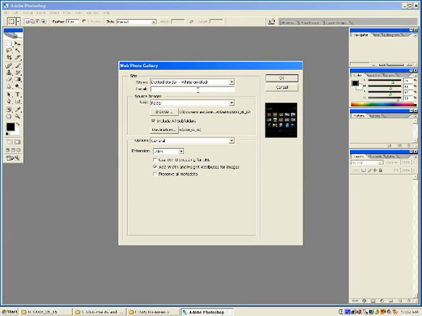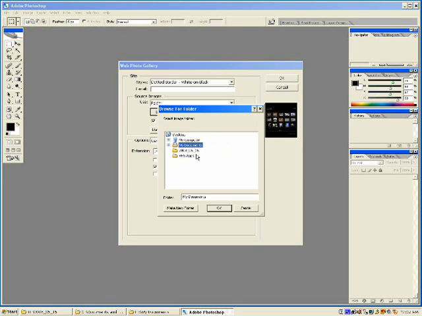Now, you can type in your email address if you want. People can send you comments on your photos if you do that. And then you need to make sure that you have a photo folder checked, unless you have your pictures on the bridge, which we don't, so we're going to use a folder. You need to make sure that you find the correct folder that you want them from. We're going to use the desktop, and I'm just going to use a folder that I placed on the desktop.